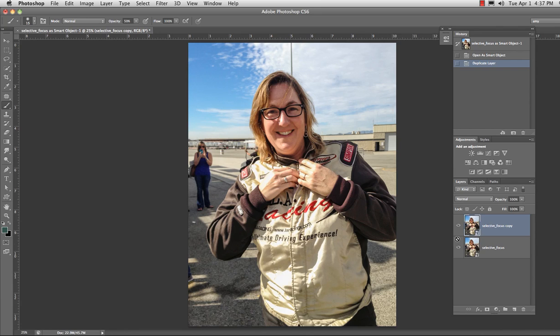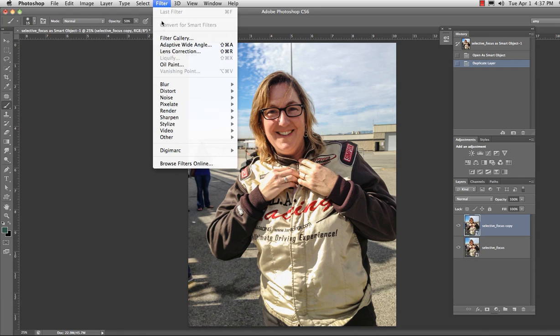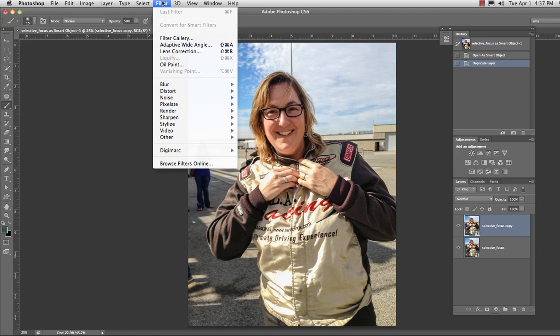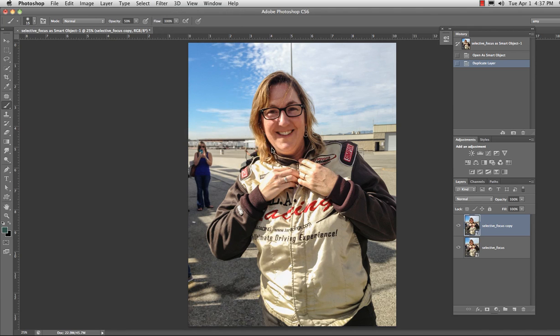Now, I'm going to select this layer, and I'm going to convert it to a smart object for smart filters. It's already converted, so if I want to convert for smart filters, already there. The next thing I'm going to do is go Filter, Sharpen, Unsharp Mask.